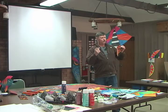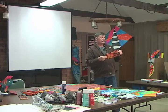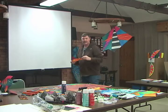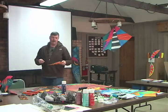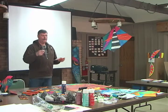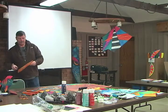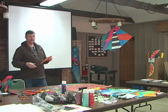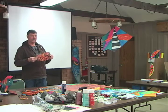And the paint dries really quick. You can tell when the paint's dry when it's not shiny. So that's how fast it dries. I do use a heat gun in my painting area to speed it up even faster. But by the time I paint, I can walk into the house in a minute, and it's dry and ready to sew.